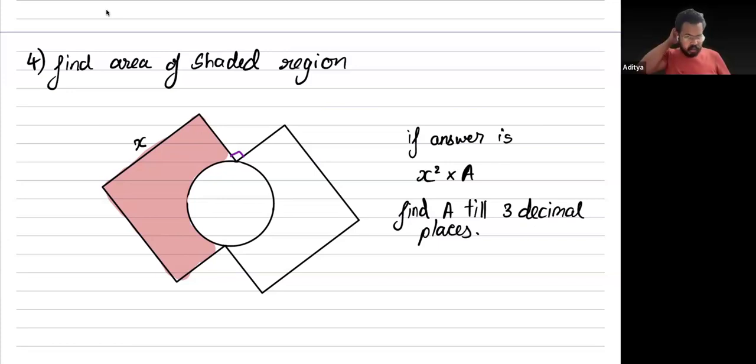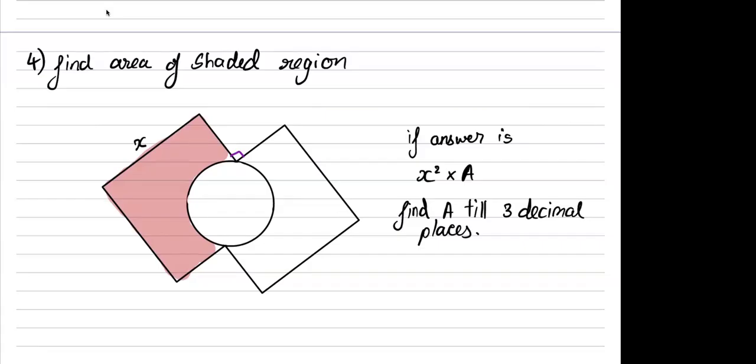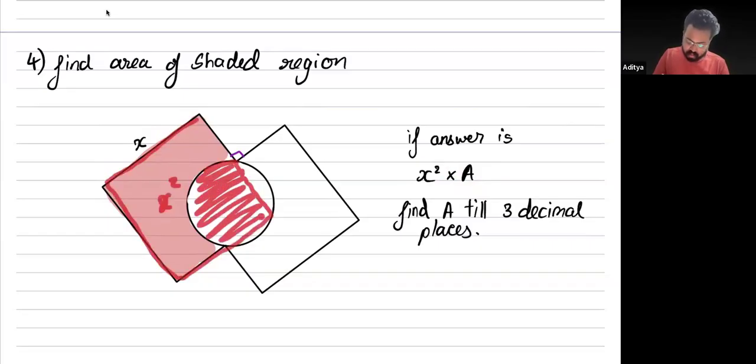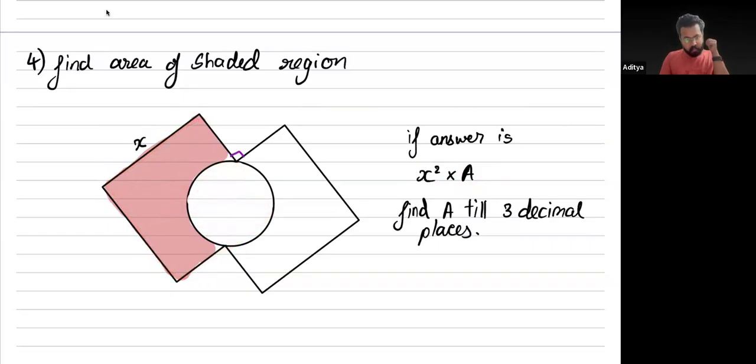Should I give a hint regarding the question or should I wait? Tanishka, try again. See, this x is the side length of the square. So the answer will be some x square times a. The a will be a fractional quantity, because the entire square area is x square, and you have to remove this region out of it. Jayant, wait for the hint. Harshit, try again, not correct.